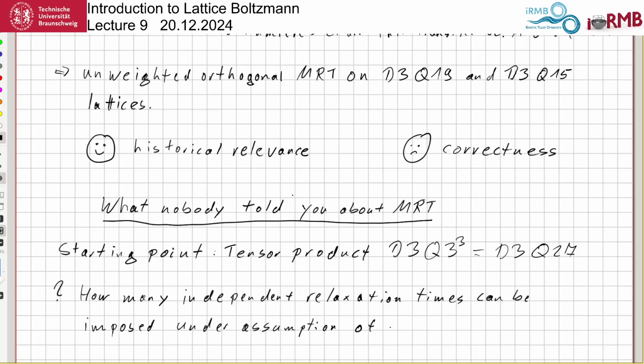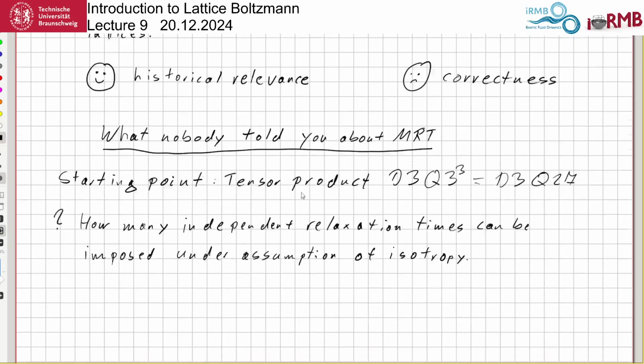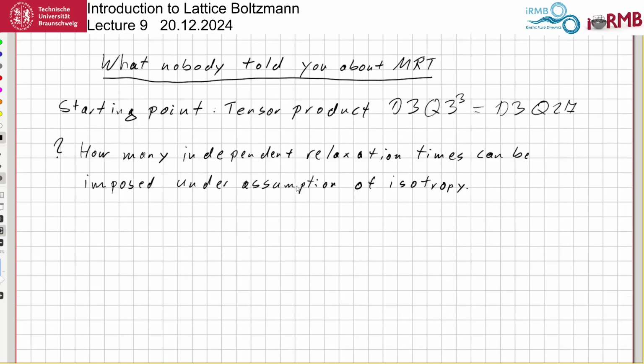Does anybody remember how many relaxation times we had in 2D? Four. Okay, we had one for the hydrodynamic, one for the pressure, then one for the third, and one for the fourth, right? This is 4 relaxation rates. So you already see that due to isotropy, we have two third order moments, so they need to have the same rate, right? And now, you could have a guess, but I think we'll have to figure this out by using the grouping of the moments.